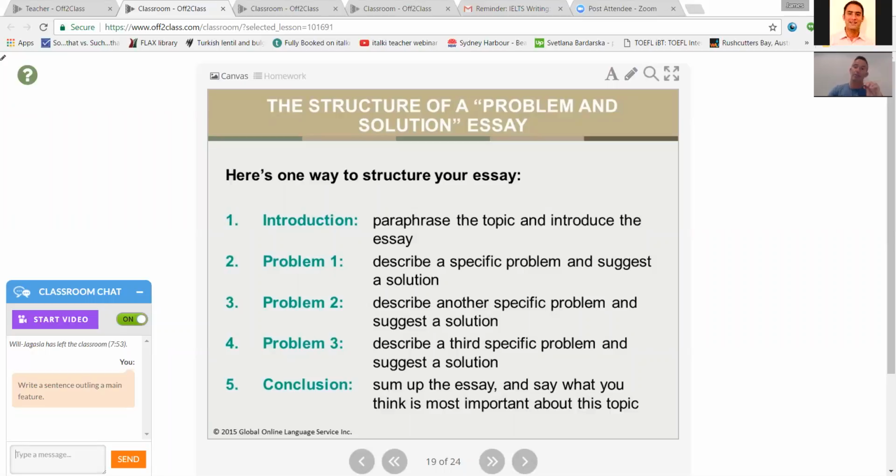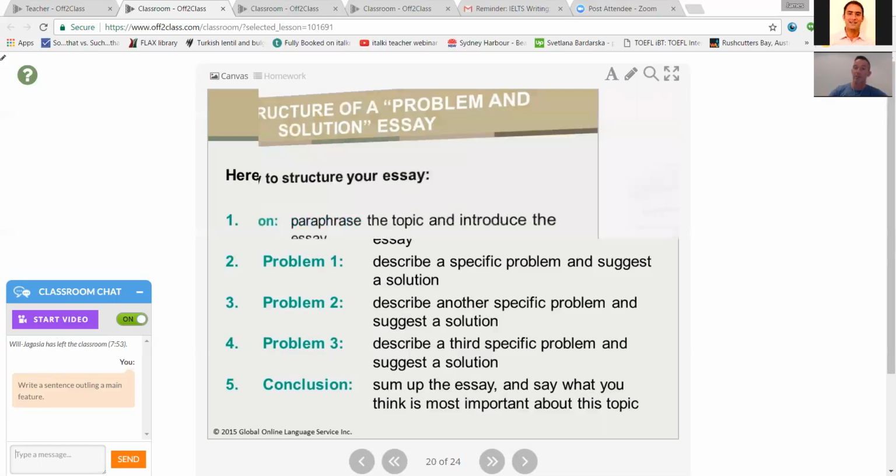So this is where the planning stage is really important, because the student wants to have, in a problem and solution essay, at least 2 or 3 specific problems and suggestions of solutions. It doesn't matter if they're inventing them, because that's what they're doing as they're going along. The conclusion, as I said, most people go up to about 50 words maximum. So that really only allows for 2 or 3 complex English sentences. It's not an out of control thing to expect them to write.